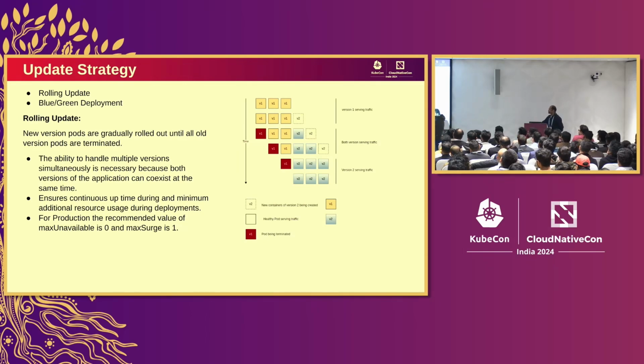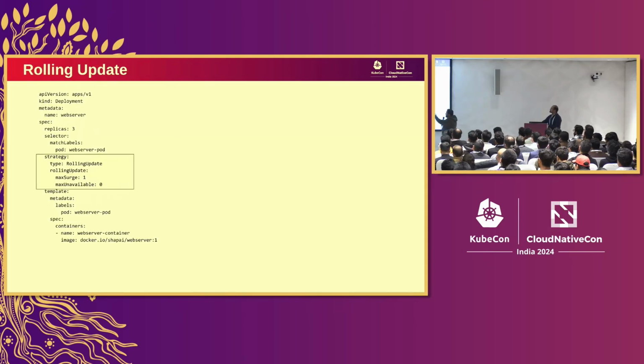For production, we have gone through a couple of scenarios, and what we recommend to our own customers for production scenarios is to make sure that you have max unavailable set to 0. That means your application is up all the time, and max surge is set to 1. Although this will slow down the update process because only one pod is progressing at one time, it makes sure that your application is live for the entire upgrade process. This is just a code snippet of how you can configure the rolling update strategy. Next.